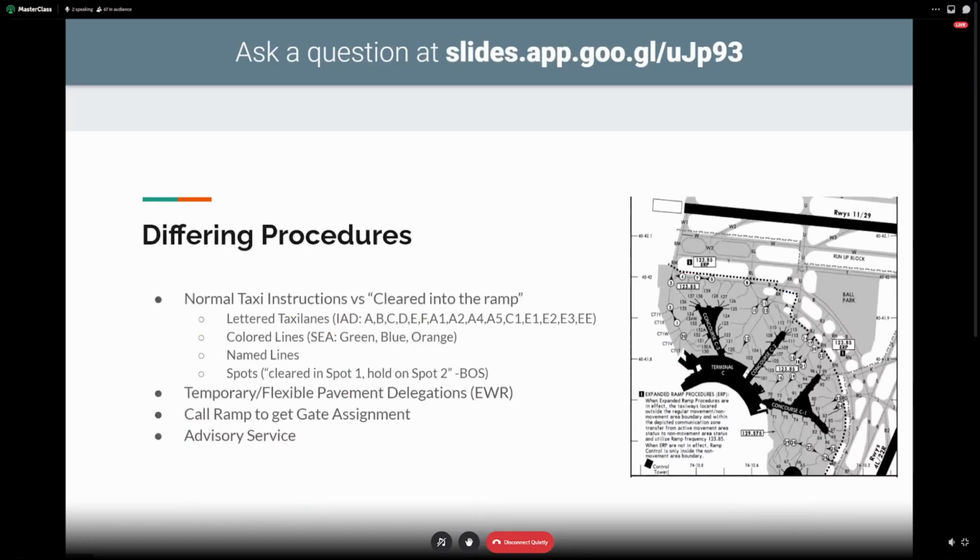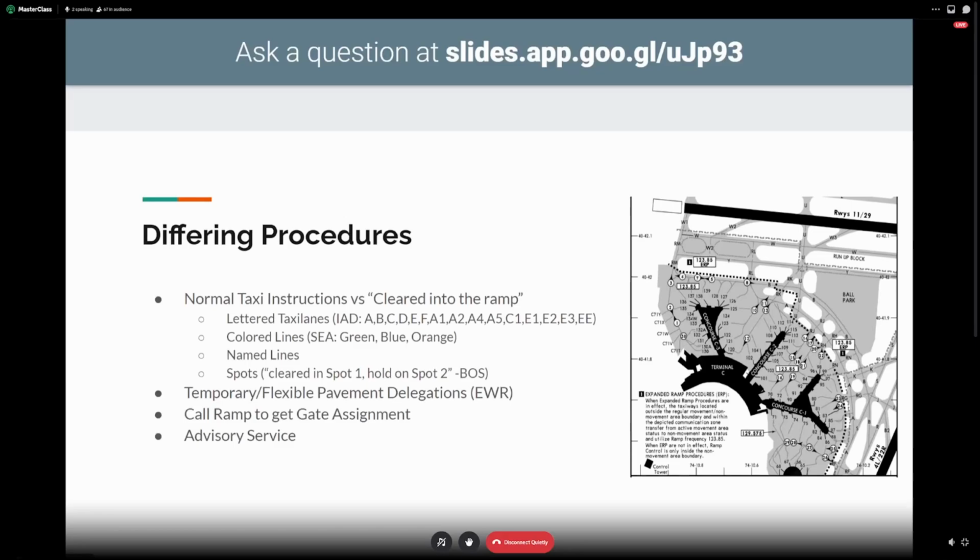On that subject, so many different ramp controls operate in such incredibly different ways that it makes it a bit of a challenge to even put on this presentation, because you can't color every ramp control with the same marker, because everything fundamentally about what they do is going to differ at each place.